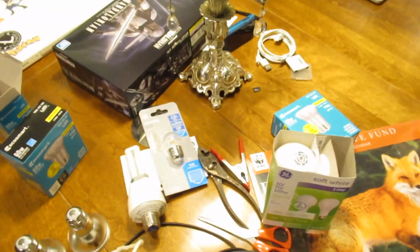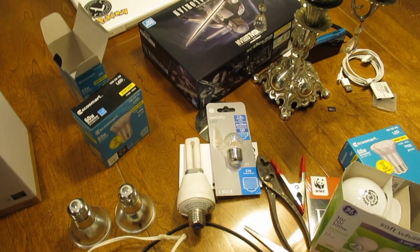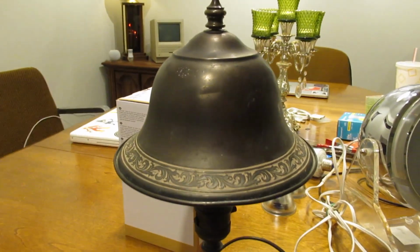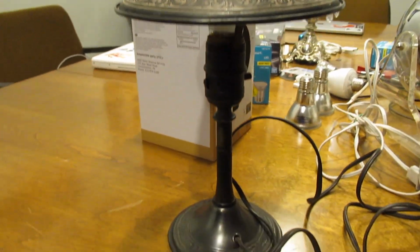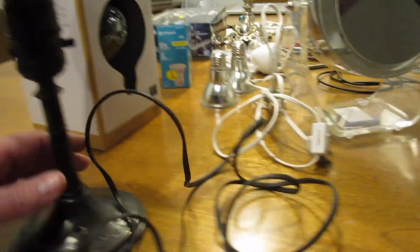So, that was last weekend, and I'm sure some other things that are in the garage. But this weekend, I went to the Goodwill, and I found this. Now, I don't know too much about it, but from what I have found out researching online, it should be from about the 1920s. And the brand is on the bottom here.